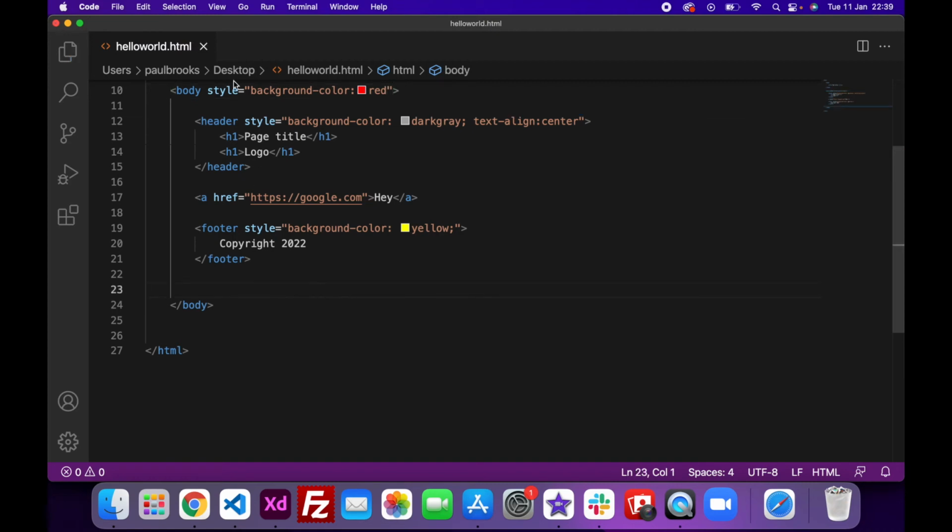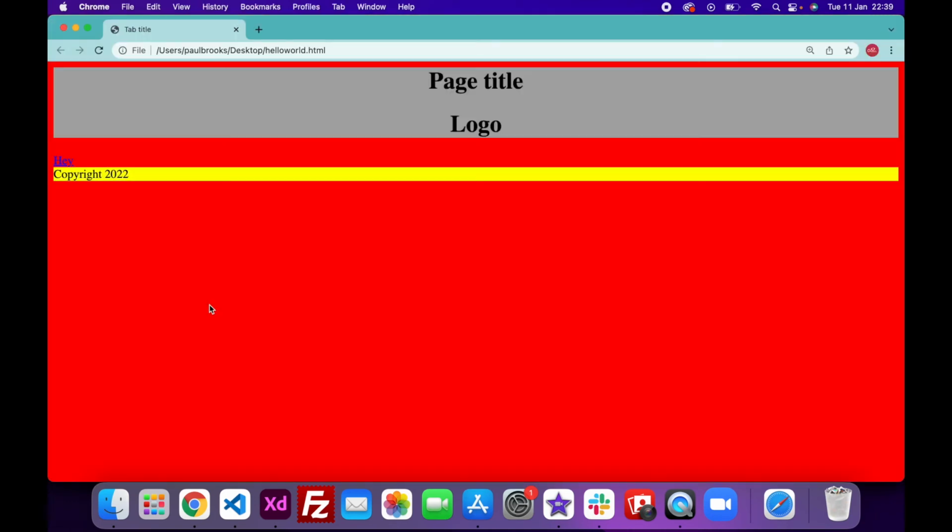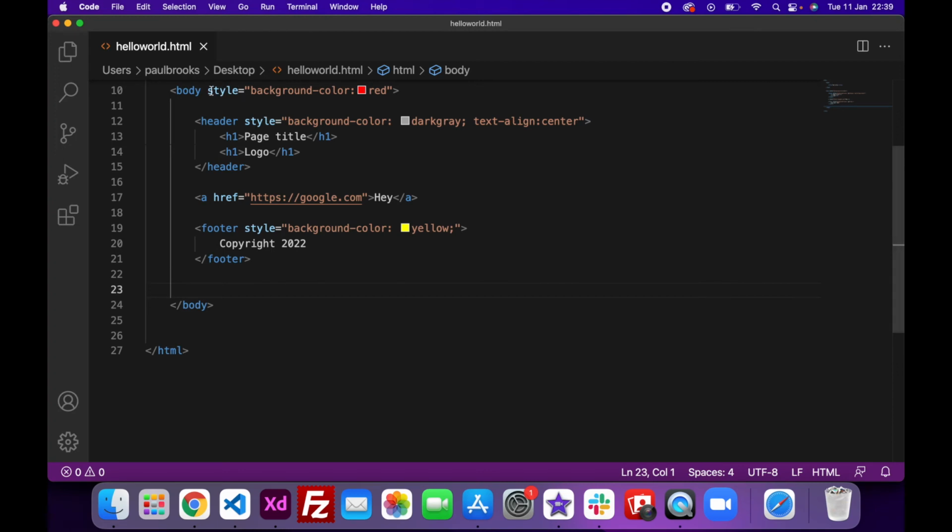And then I save it. What that means is that style is now applicable to the whole body. So let's see how that works. Right, there we go. Now, something interesting has happened. Not only is that horrible on screen, something interesting has happened, because what you see is that actually it hasn't made the header red. It's kept it grey. So think about it. The style at the top is red, and everything between the body tags is going to be red. But if there's a style lower down, then that's going to override the style at the top.